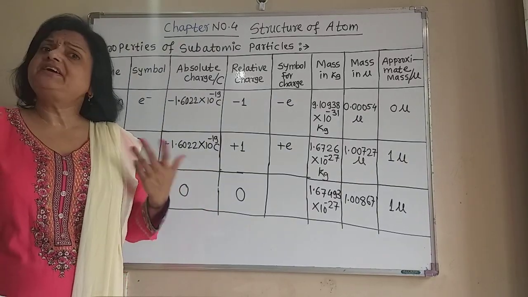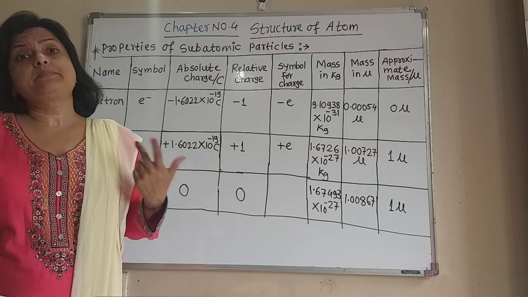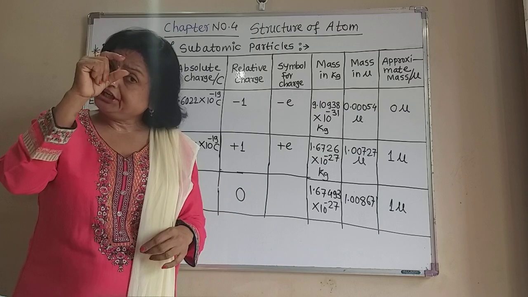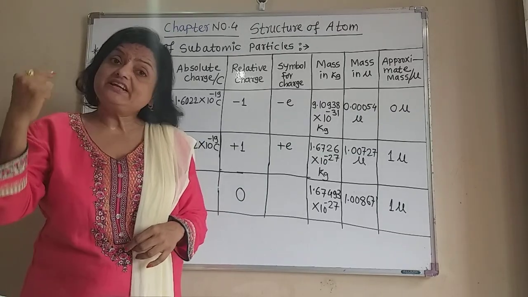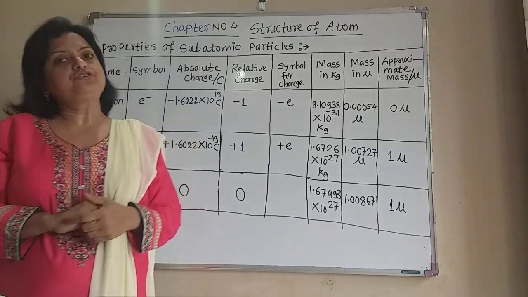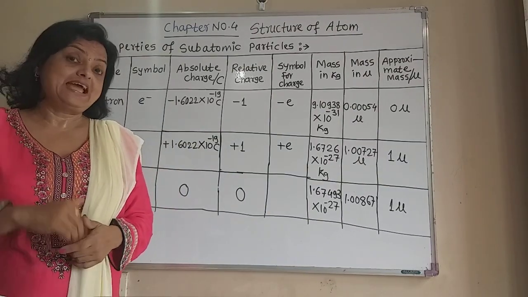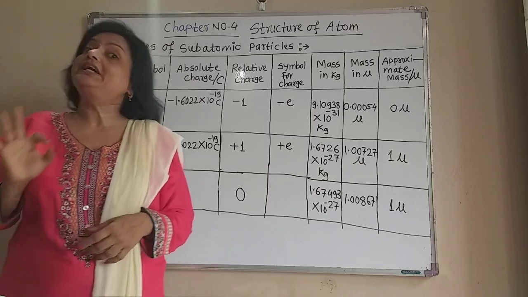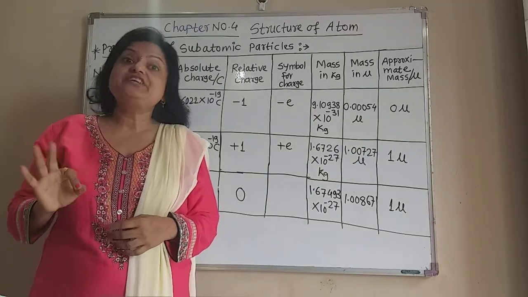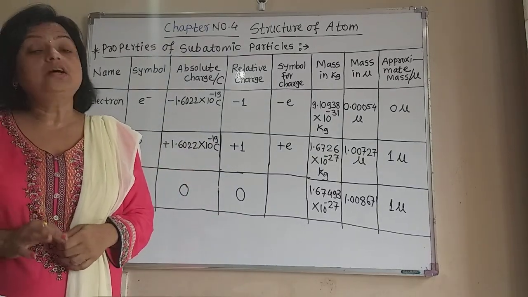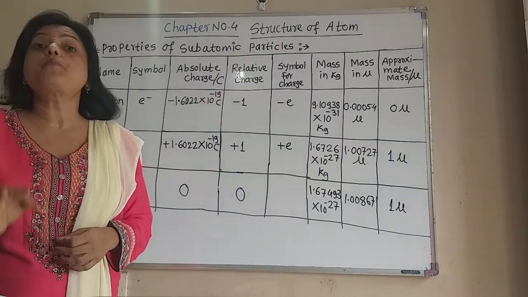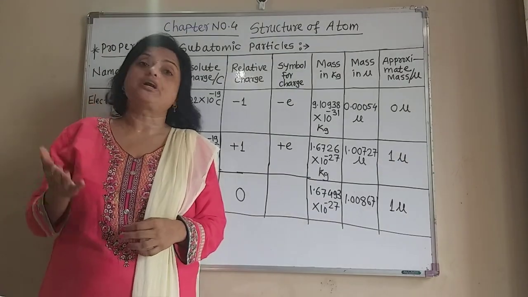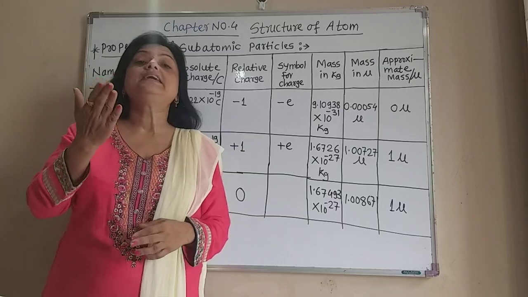They are deviated by electric as well as magnetic fields, and in the electric field the stream of cathode rays deviates toward the positively charged electrode. As they are attracted toward the positively charged electrode, they definitely have a negative charge. In this way, J.J. Thomson discovered the electrons in the form of cathode rays, which were found to be negatively charged particles, and these are called electrons.